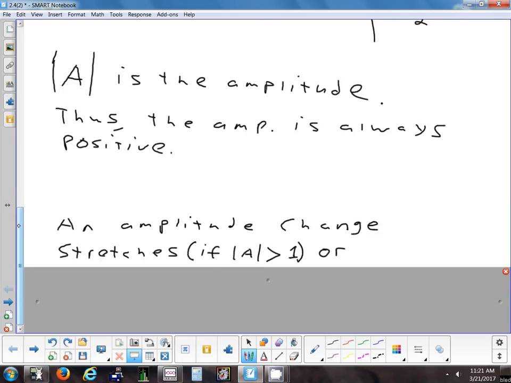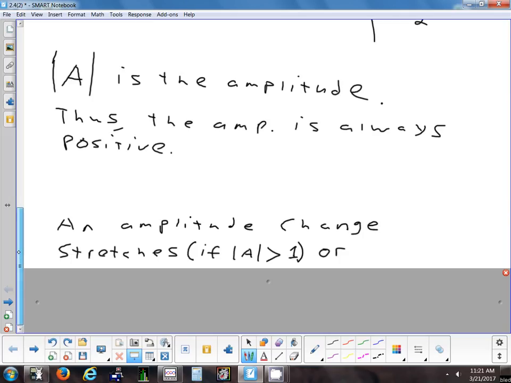Okay, so the number that you put in front of it, basically the big difference is, did you put in a number bigger than 1, or did you put in a number that's a fraction between 0 and 1? If the absolute value of the number in front is bigger than 1, that causes it to stretch. 6 would cause your graph to stretch. 10.4 would cause it to stretch. -5, that would also cause it to stretch. The negative would do something else, but the 5 part of it would stretch it.